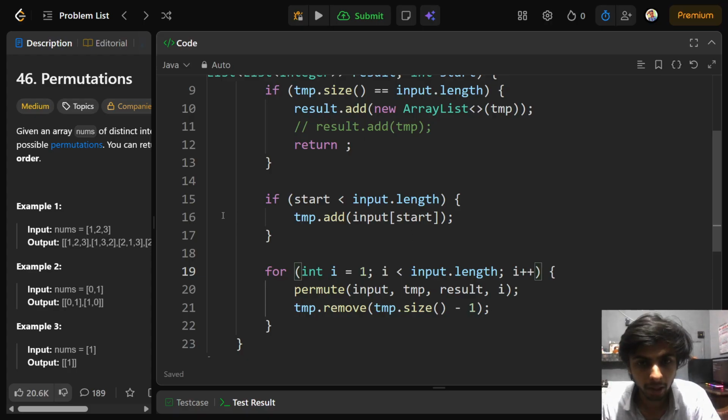One, we permutate, we add, because we add, well, I is set to 0 again. Now it's 1, right? So 1 will be added to the temporary list.